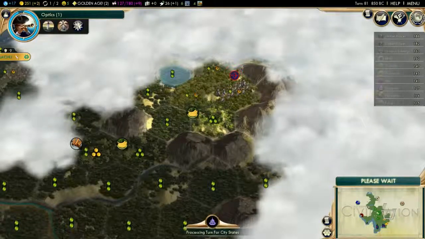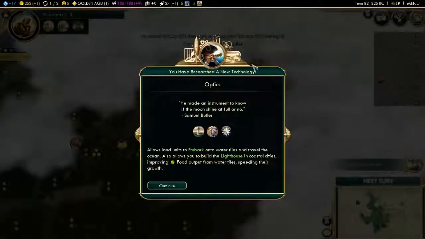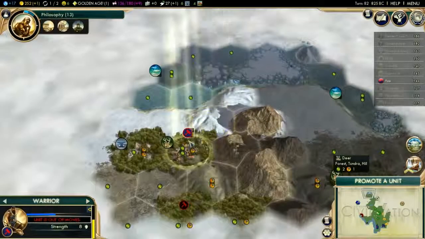And it looks like our unmet players have actually jumped up quite a bit. And we found another natural wonder. Very nice. We have found Mount Kilimanjaro. Very cool.